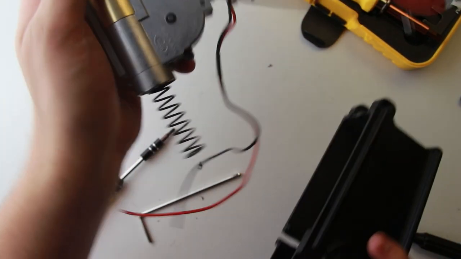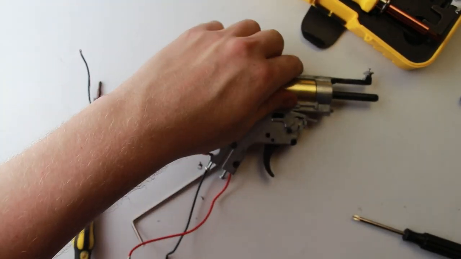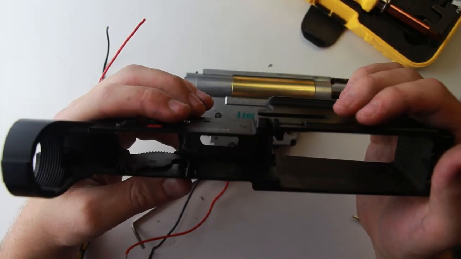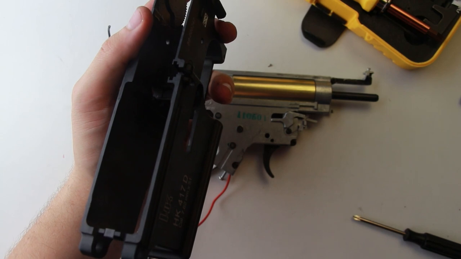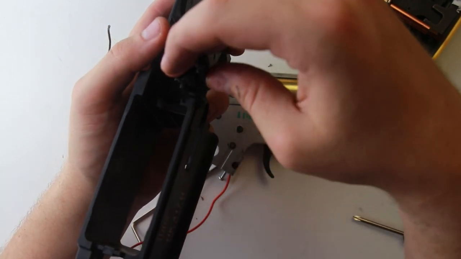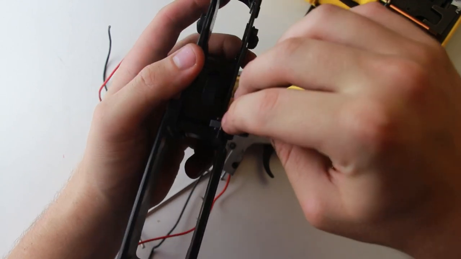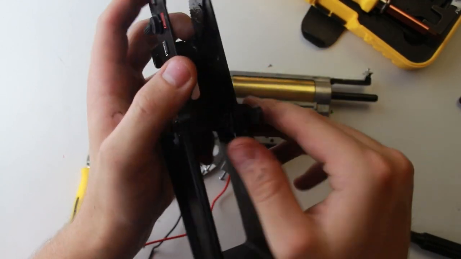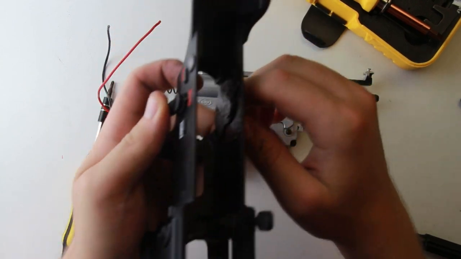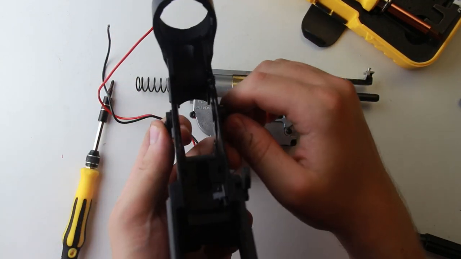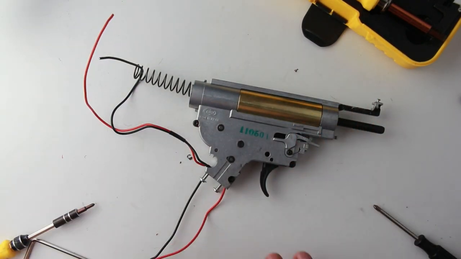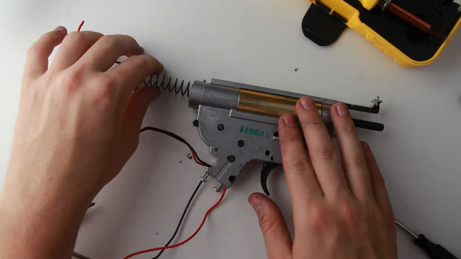And there it comes. One TM417 gearbox. There is the lower receiver for it. So I shall put that to one side. Just going to take the takedown lever and push that back in. And not takedown, look at the bolt release. Don't know what that is. Oh man, that has a lot of grease in there. Wow. You see all that grease? It's immense. Right, so we've got the gearbox here.